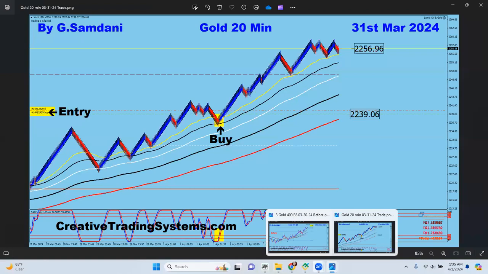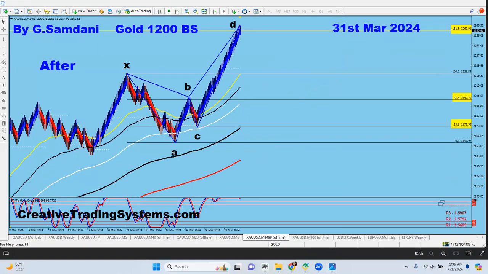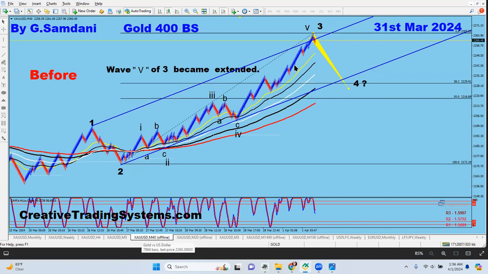Now, let me show you what this chart looks like currently. Okay, so this wave 5 of 3 became extended. That happens sometimes. This is wave 1, very small, then wave 2, then wave 3, wave 4. So wave 3 is very big compared to wave 1, right? But wave 5 is way bigger than that. Usually wave 3 is like that, and then wave 5 is a small one, right?